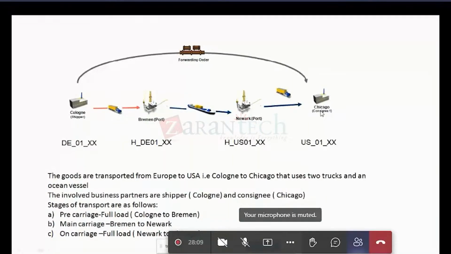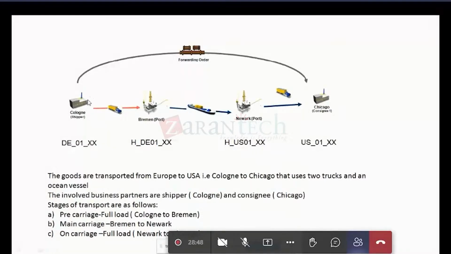So always remember, when you are implementing transport management in SAP, my customer is not interested in through which my carrier or my shipper is routing the goods, but is only interested in what is the pickup point and what is the destination point. Due to this design and requirement, SAP has designed the stages in such a way that in standard a single stage is always created. That means the source location, Cologne, is my pickup.